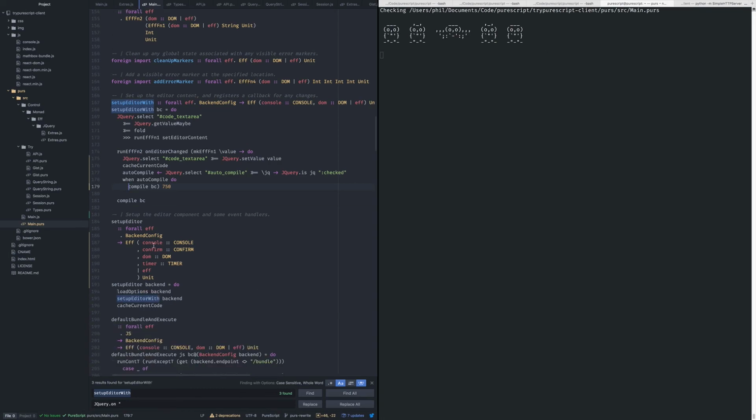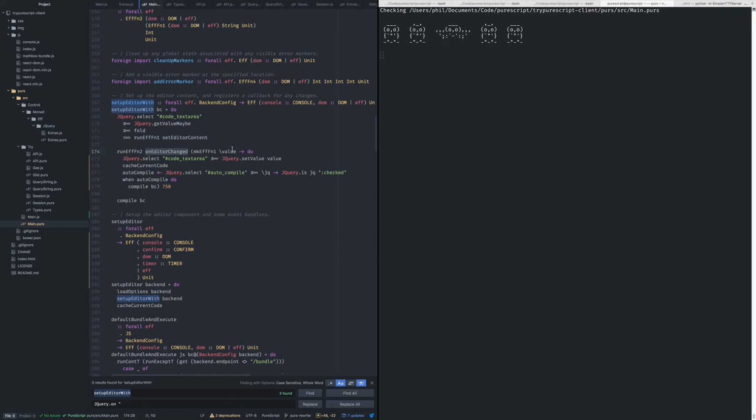Okay, so let's have a look. What are these event handlers doing? We get the value out of the code text area, and we set the editor content to that value. Is this used elsewhere? No. And then we wait for editor changes.